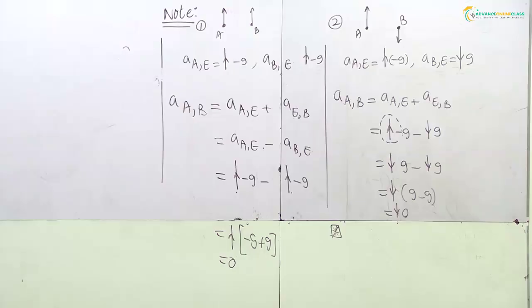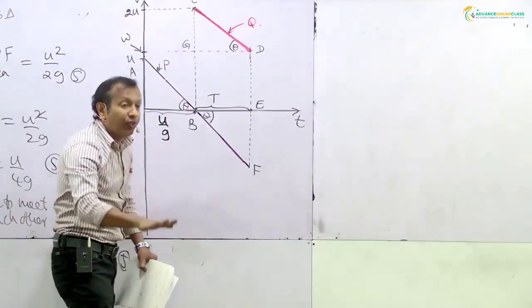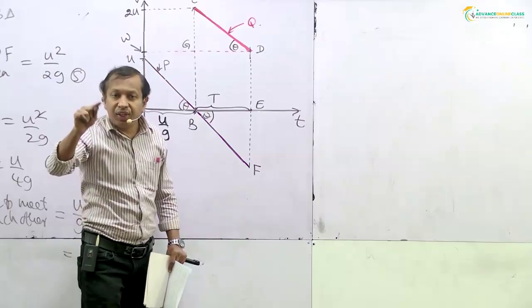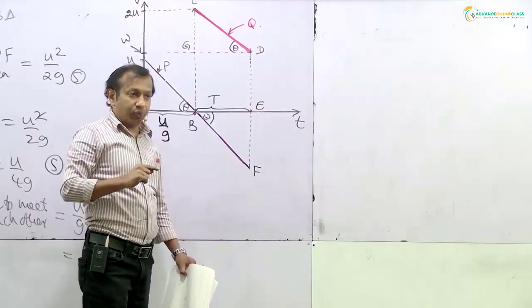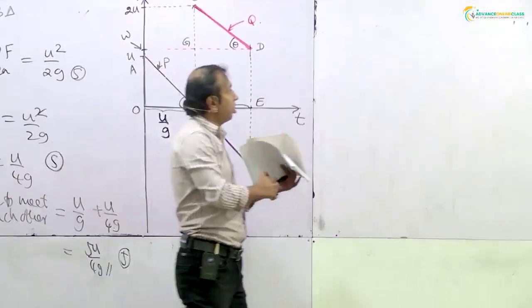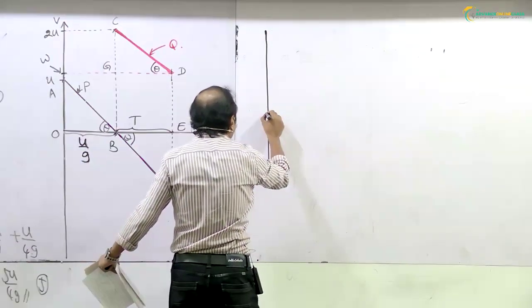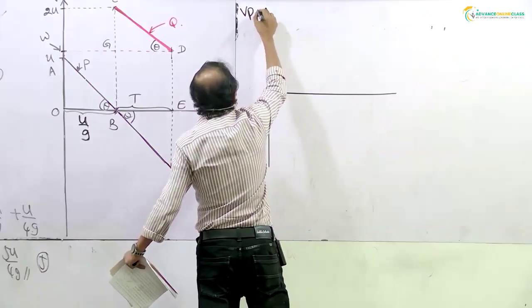Now you know, until the first particle P goes to maximum height, Q is resting on the earth. Ask it to draw what? The VT graph of P relative to Q. Then our axis should be this. This is the axis now: velocity of P relative to Q.